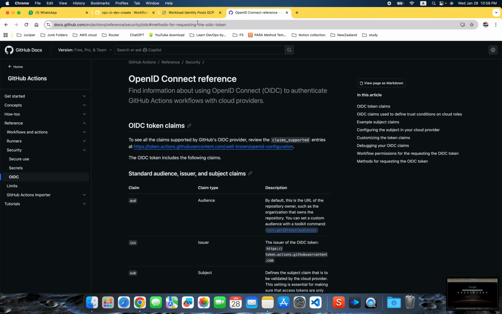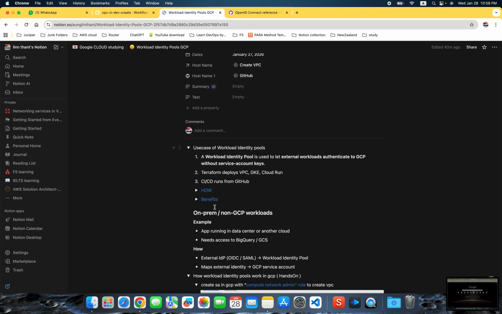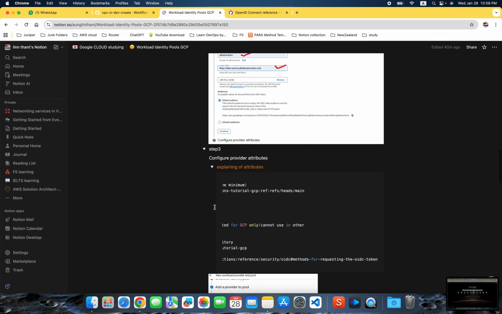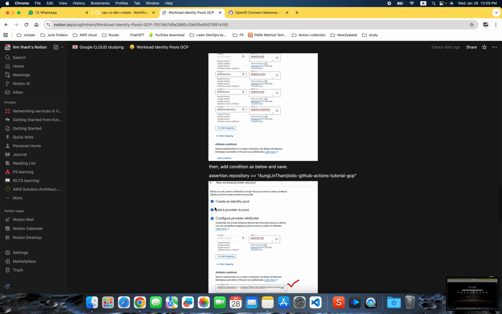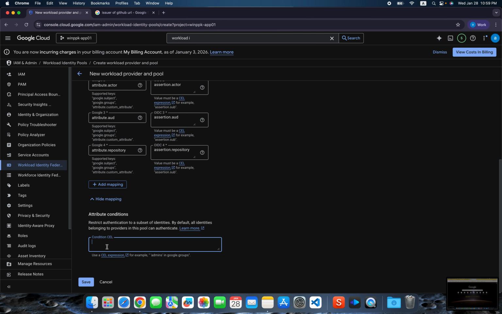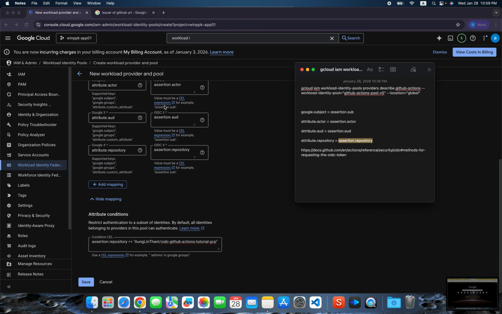Give me a minute. Where is that? Okay, this one you can also search in Google. For the repository, I use my GitHub repository. Let me show you my GitHub.